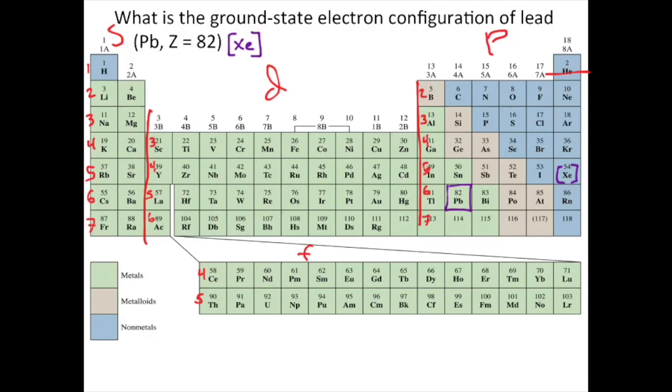Okay, so now we've got this periodic table all marked up, and we can start thinking about how we fill electrons into here. So, starting at xenon, the first thing we're going to do is put 2 electrons in the 6s. So I'm going to write 6s2, because there are 2 electrons that went in there. Then the next thing we do, well, there's a little bit of 5d, but then pretty quickly we start filling the 4f.